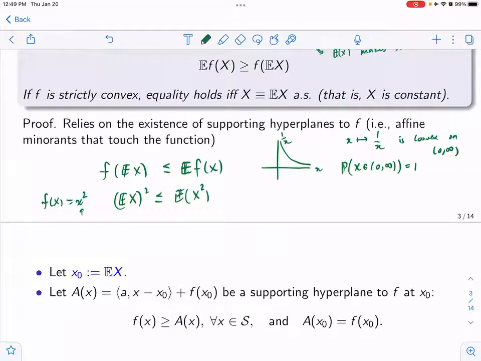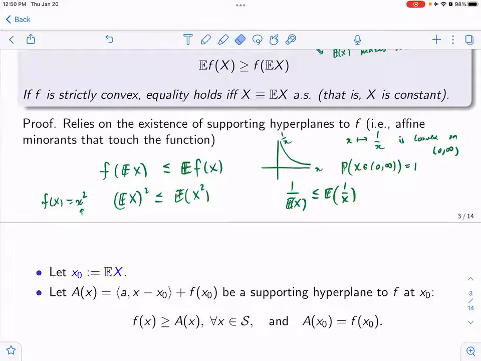So if I have a random variable which is non-negative almost surely, then we know that 1 over the expectation of x, by Jensen, is less than or equal to the expectation of 1 over x. This came up earlier in the analysis of Poisson rate estimation, if you remember. And if there's equality here, because this is a strictly convex function, it means that the random variable is constant. So if the random variable is genuinely random, non-constant, then this is going to be strict even. It's a very interesting result.